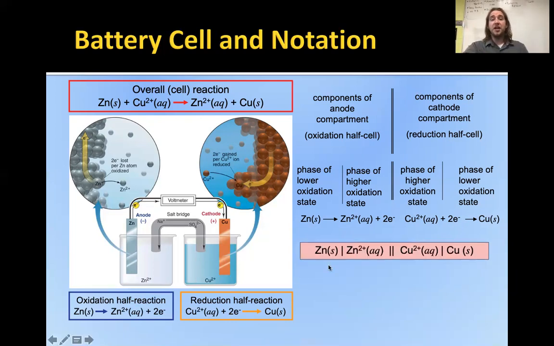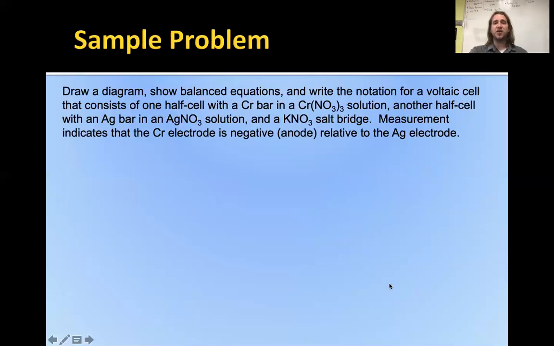So if we're going to write this, we do have to state the state symbols. We still keep those here. We go from our lower to higher oxidation reaction. So we went from zinc to zinc 2+, solid to in solution. We broke up that in one container, and then we had our copper 2+ gain 2 electrons and change back into our solid copper. And the reason these are important is because that tells us a little bit of how we would start to build it. Here we know that we actually had a solid zinc rod in there and a solid copper rod in there that are actually kind of acting as electrodes to let our electrons pass from one container to the other. So it's just a shorthand. It's a way to write this to be able to describe what's going on.